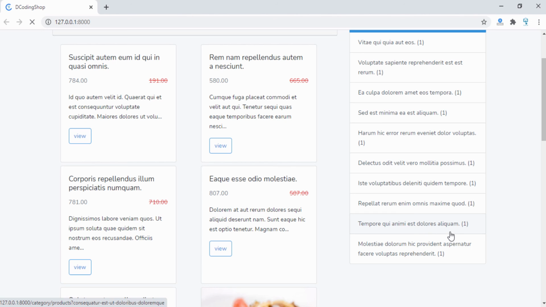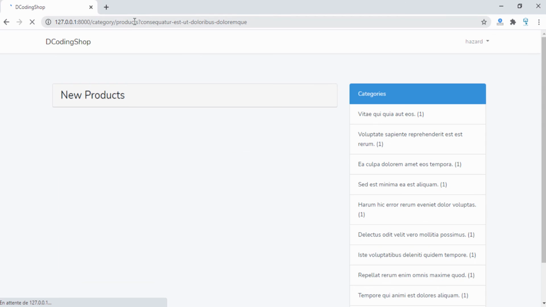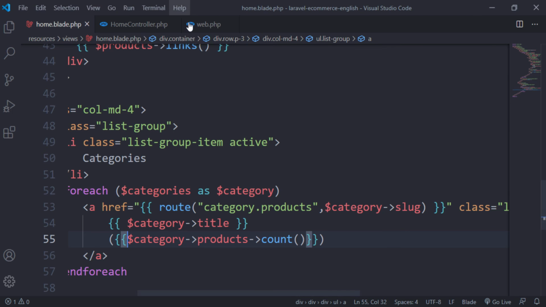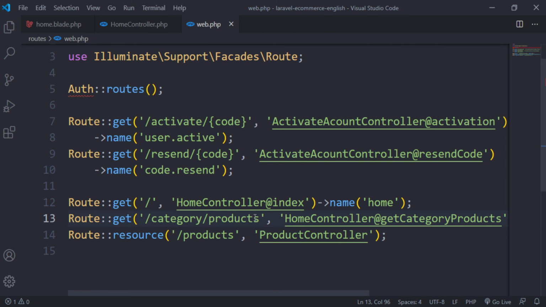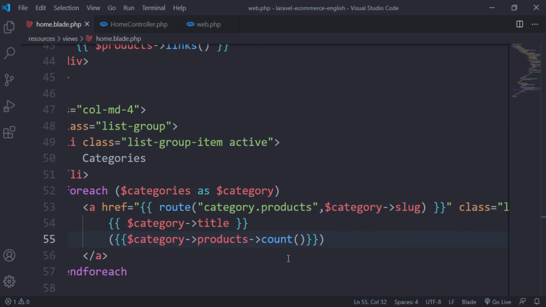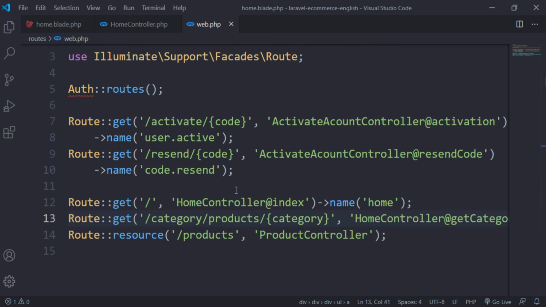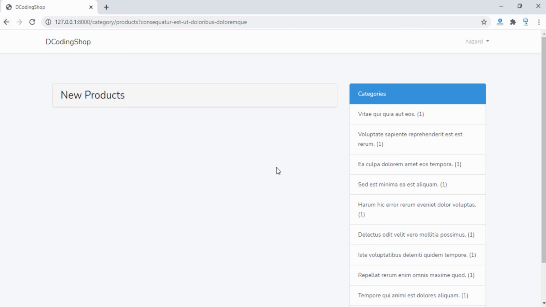So if I click here, if I click on a category, it's supposed to take me to this one, but I think that something went wrong. I think that I forgot to add the products parameter here. That's why, or the category, because here we send the category slug, so we must receive it here in the routes.